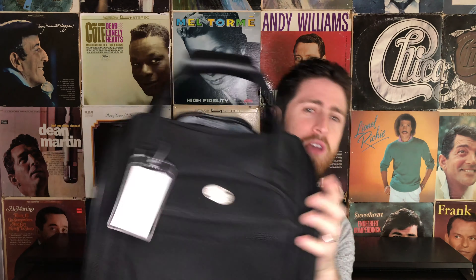Most importantly, the bag you're going to bring into the park. Obviously, you need a small bag, something that's comfortable because you're going to be bringing it from ride to ride. I found out that this bag right here is going to be the one you want. This bad boy doesn't have any types of straps, but it does have wheels and a pulley. For everything that we're going to need to pack, you're going to want this — plus, it's a carry-on for the plane, so your stuff for Disney is ready to go.